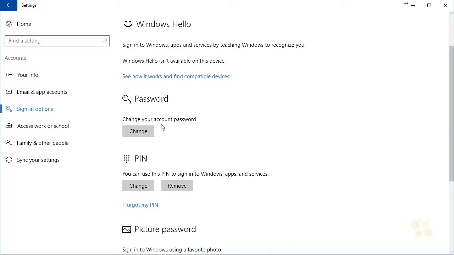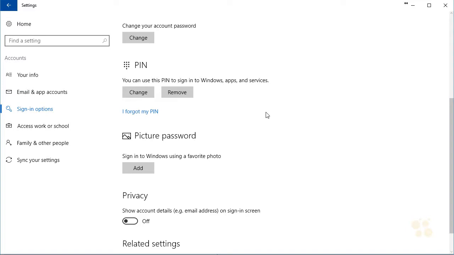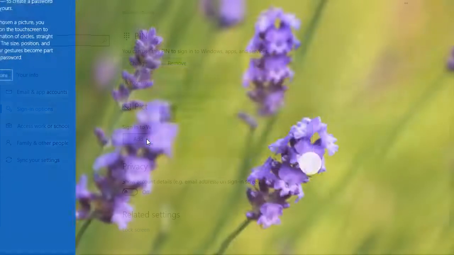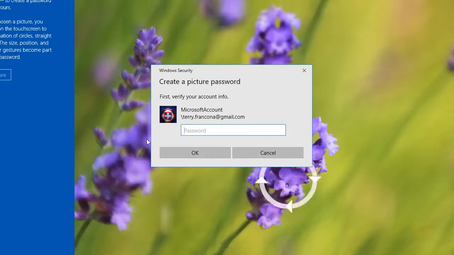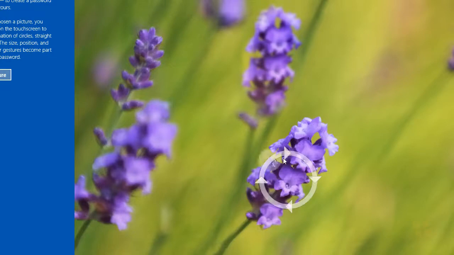Notice the password, obviously, for changing the account password, logging in with a PIN number, and then this one's super interesting, a picture password. So on touchscreen devices, you could add this. First, I need to provide my password so I can manipulate these settings. And then notice it brings up a picture and then you use gestures on that picture in order to sign in.